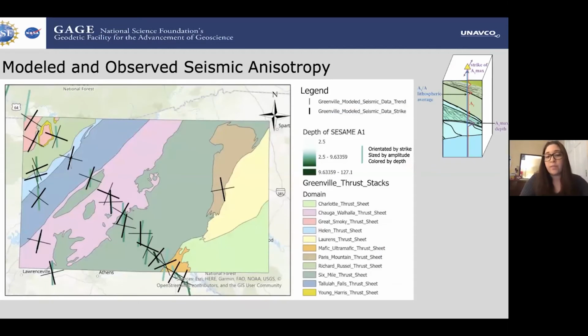In this diagram, we are presented with the modeled and observed seismic anisotropy. So the modeled seismic data, which is shown in black, represents the surface geology. This is from all the points that Makayla and I digitized, which incorporate rock type and the velocities the P and S waves travel through these rocks. The observed data, which is shown in light green or dark green, represents the crustal geology. This is information that we get back from seismic stations.